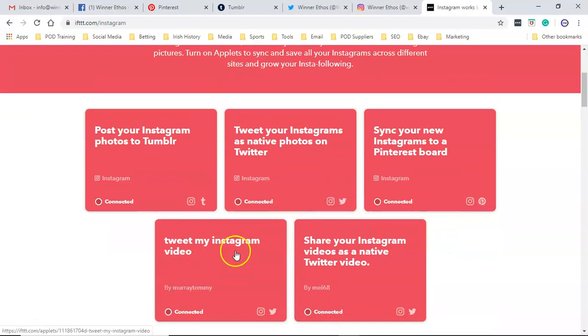And if I click into that, it will show these are the applets, right? So I have 5 applets, all from Instagram, going to different social media platforms, but it's also images and video. I've yet to test whether the video one works, okay? And I'm not sure whether it's all Instagram video, because Instagram has 2 separate ways to upload video. One is just uploading a video normally as you would if you were adding a picture, but then it also has Instagram TV, for videos that are over a minute long. So I need to check, does it work, or do I need to add an extra applet in here for Instagram TV to also go out to my other social media platforms?